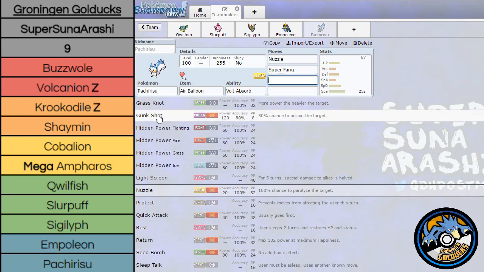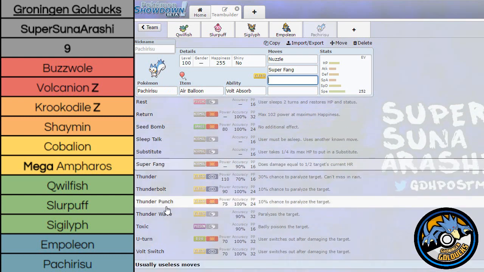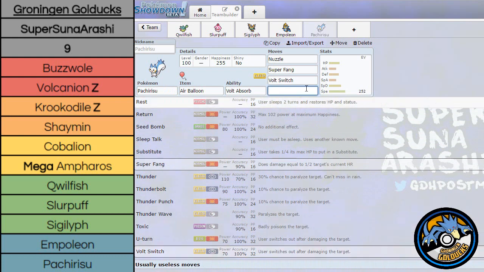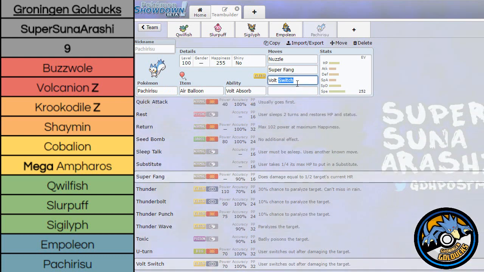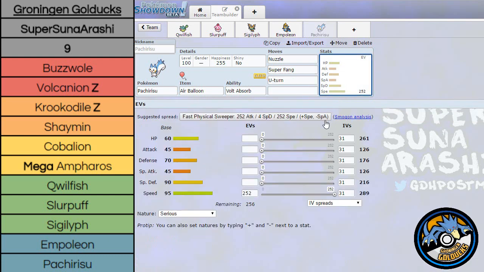So what is a Tapu Bulu or a Fairy type to a Pachirisu? It gets Thunder Punch for that extra coverage. You can U-turn out and you can play it safe. That's not U-turn. Why did I click that? You can U-turn out and then put everything else in attack. Put it Adamant or Jolly.